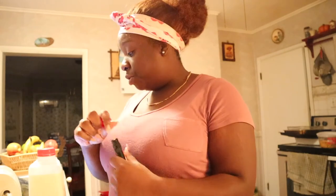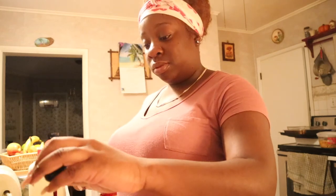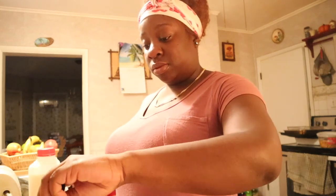Feel me? Food coloring. It says 1 fluid ounce of it, so I'm pretty much pouring the whole thing in here. I wonder what's in food coloring because it doesn't have a taste. Yeah, it doesn't have a taste. It actually tastes disgusting, actually. So I just poured all the food coloring into this.